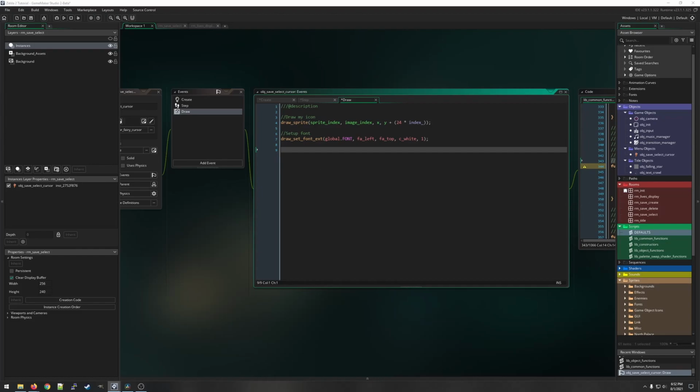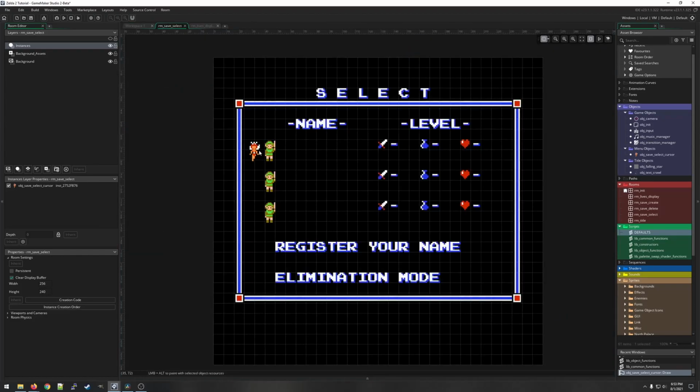Where are you at? Okay. Save one. So what we're doing here is we're setting up our ability to draw our save room. So we have our guy right there, cursor moving around. But we have information we need to fill in. We need to fill in a player's name. We need to fill in their death count. We need to fill in their current HP and whatnot levels.